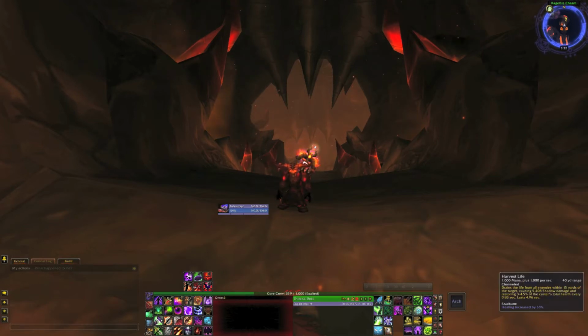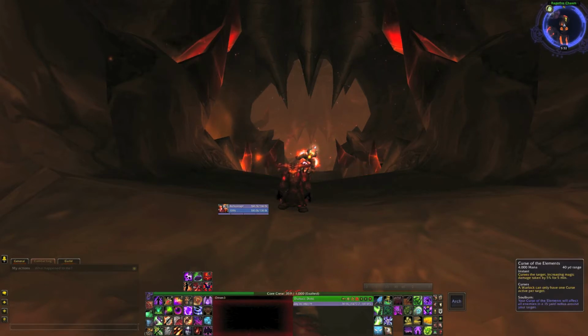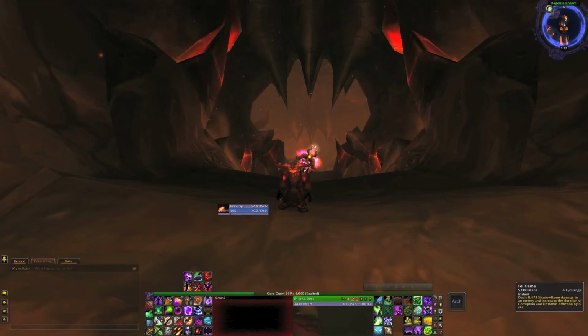Harvest Life, as you've seen in the Glyph, in the talents. Curse of Elements is now only 5% instead of 13%, if I remember, or then it dropped down to 8, can't remember, but it's now only 5%. A couple other people bring it as well, so you might not always need to bring it. I do it out of habit now more than anything.